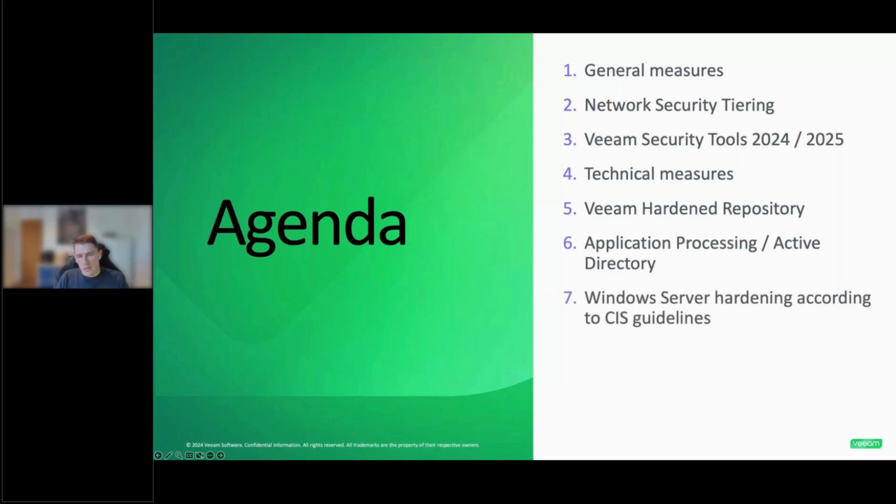Some of you might have noticed that I've been posting recently about Windows Server hardening scripts, so let's dive into that a bit. I'd like to talk about monitoring and auditing as well, and I would like to give a perspective for the user group and for things that are in the queue.